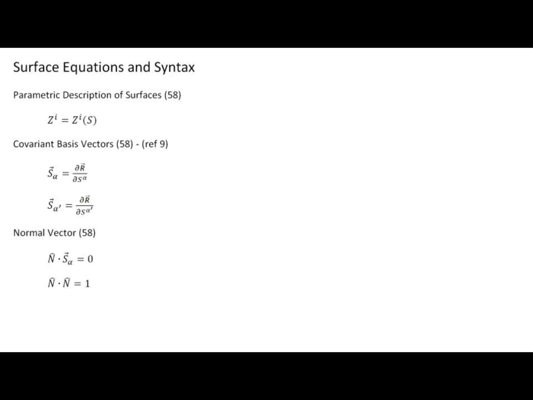Typically the convention is that if we have a bounded surface, we'll use what we call the external normal, the one that points outward from the bounded surface. But it is a matter of preference. You can use either one, and everything works properly. Just pick the orientation of the normal that you prefer and stick with it throughout the entire analysis, and everything will work out just fine. And finally, we said that our basis vectors here, combined with the normal defined here, define and establish what we call the tangent space. And that's a space that lets us analyze any vector or tensor with respect to our surface coordinates.